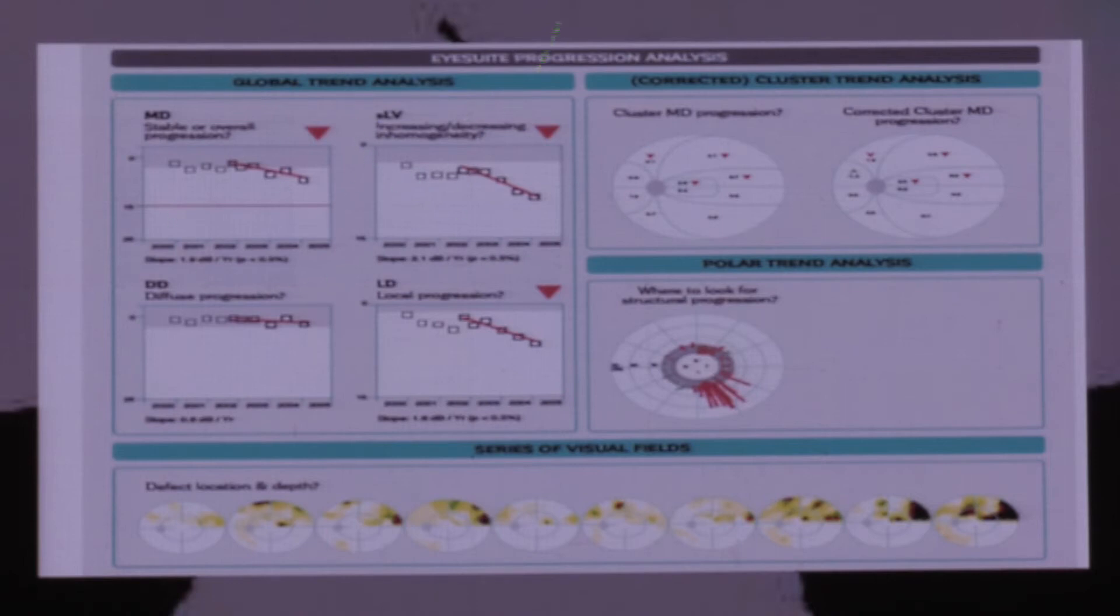And looking at the SLV, that is something like the local defect, the square root of loss variance. Again, you can see the trend, how much it is progressing from this period, say for example 2002 to 2005, how much is the progression happening? The downtrend is significantly seen. And you see that about 2.1 decibels. If you calculate per year 2.1 decibel into number of years, five years, that means the patient is going to lose additional 10 decibels within the next five years' time. So you can step up your therapy. That is the very clear indication that you have. But you can always adjust. From here also you can adjust. This is very stable, this is normal, this is very stable here. And then you can see the progression here.